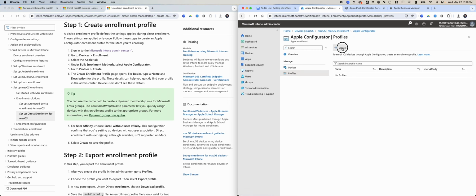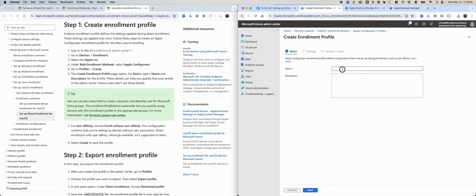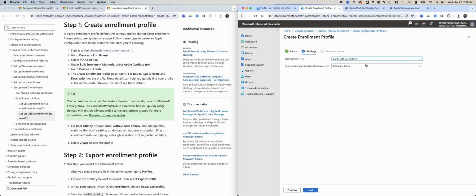Profiles, create, name, sure, I'll use, okay, I'll roll without user affinity just to make this simpler.